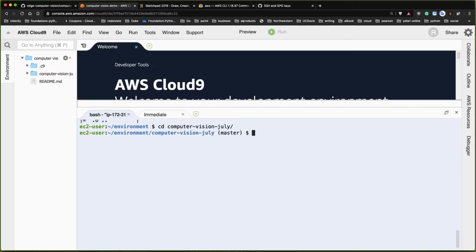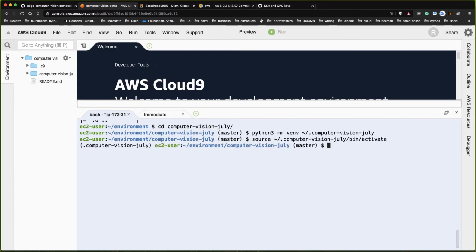And now that I've got this repo, what I would typically do is start to build out a scaffold really quick so I could do computer vision. First step, I would create a Python virtual environment. So I'll go here and I'll say python3 -m venv, and then I like to name it the same name as the repo that I checked out. And so in this case, this is ~/.computer-vision-july. There we go. Next up, I'll source it. So we'll go through here. We'll say ~/.computer-vision-july/bin/activate.